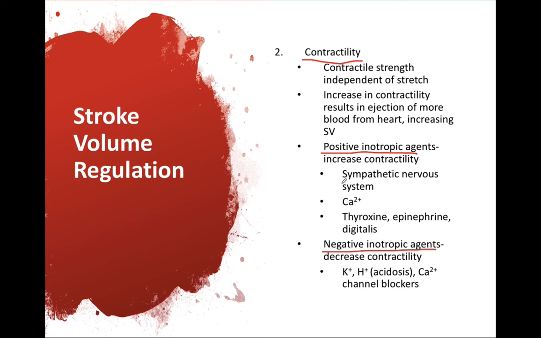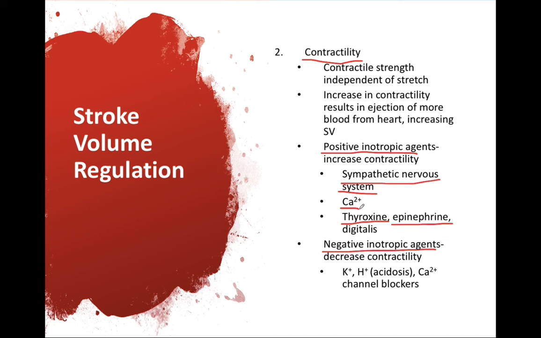Any type of positive inotropic agent is going to increase the contractility of the myocardium. So naturally, we see this in the sympathetic nervous system. The sympathetic nervous system will dump norepinephrine on many of our body tissues, including the heart. And when norepinephrine is dumped onto the heart, that's going to significantly increase its activity. Certain hormones, such as epinephrine and thyroxine, or tetraiodothyronine, also act as positive inotropes. And another positive inotrope is the presence of increased calcium concentrations in our cell's interstitial fluid.